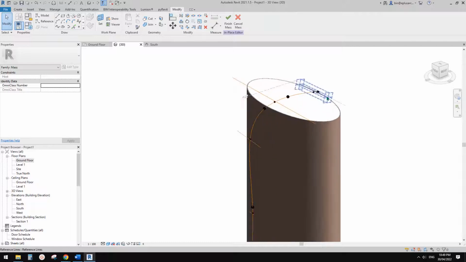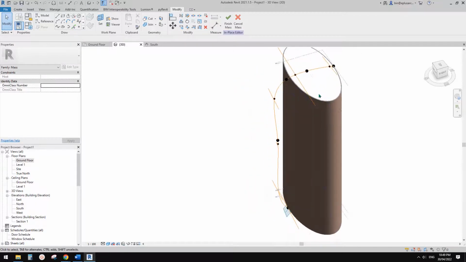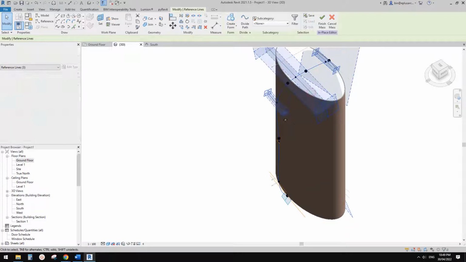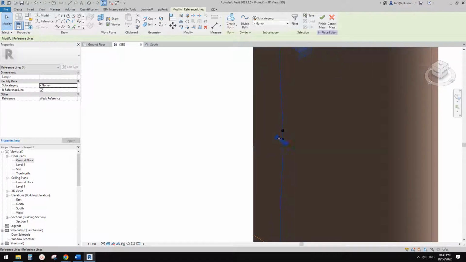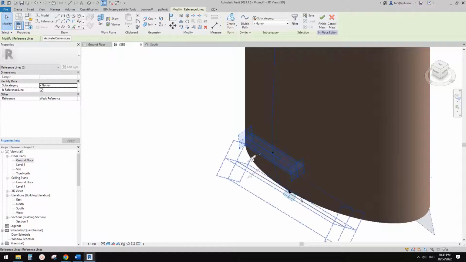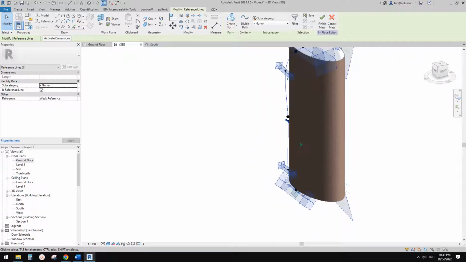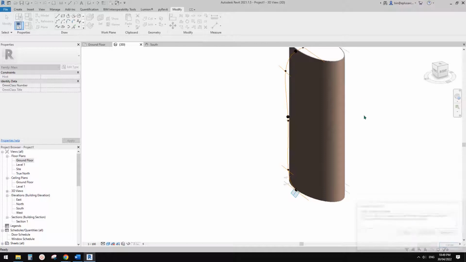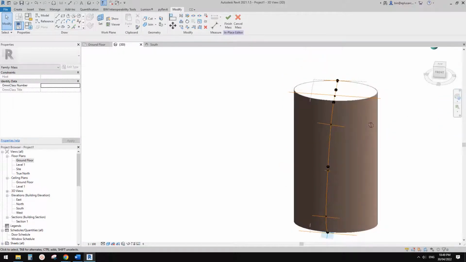Okay, so now, I don't know what the shape will look like, so it's better just create it first and then adjust it after. Select all the lines, create form. Failed. So don't give up.